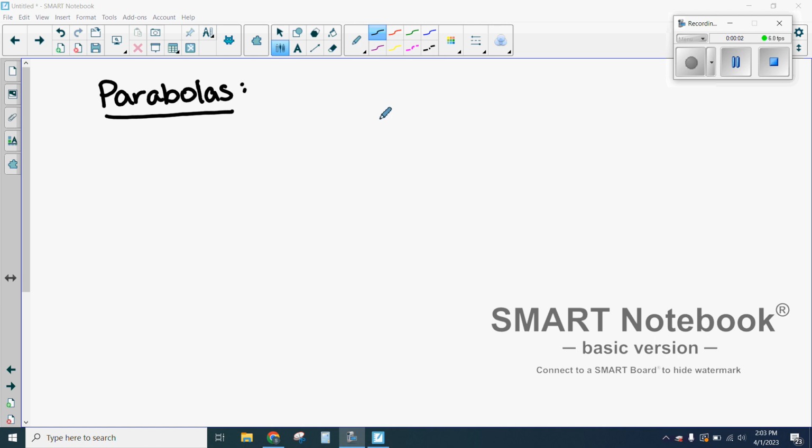All right, a quick review of parabolas. Those were our quadratic functions, meaning I have y equals x squared. This was the way that I like to see my equation, so I could pull the vertex from it.